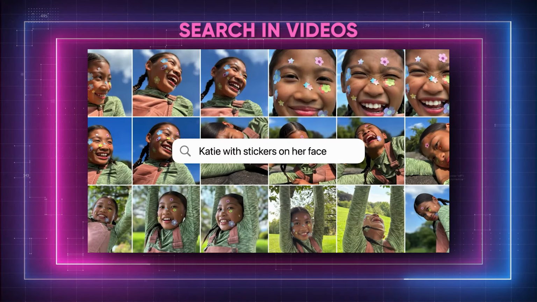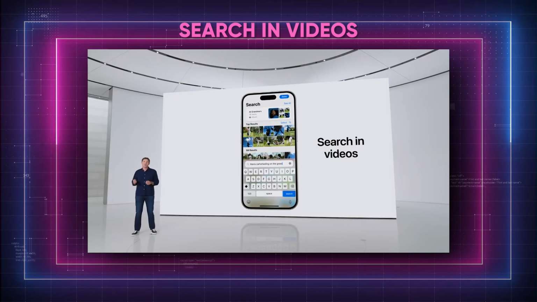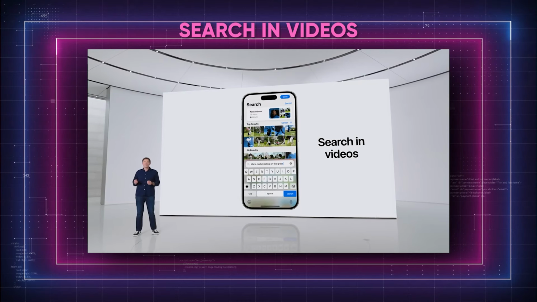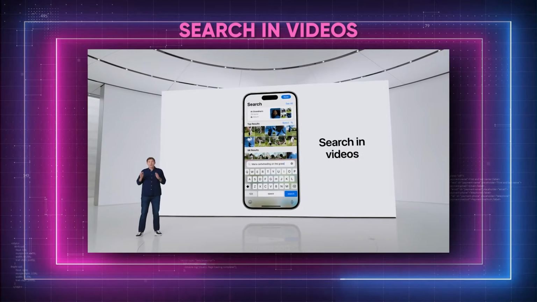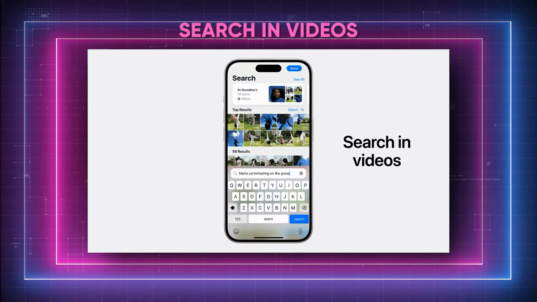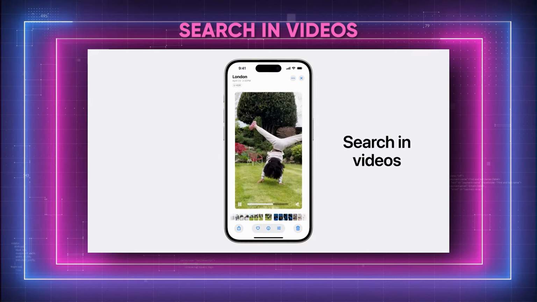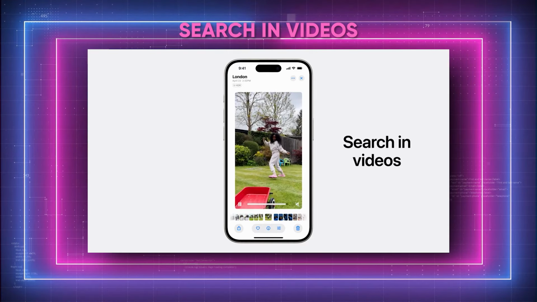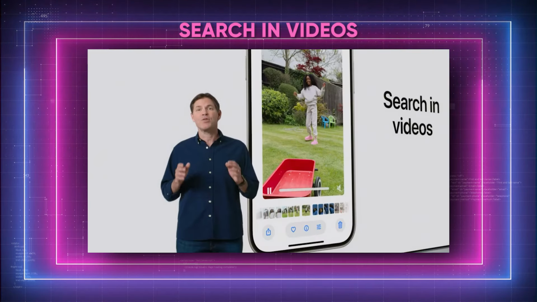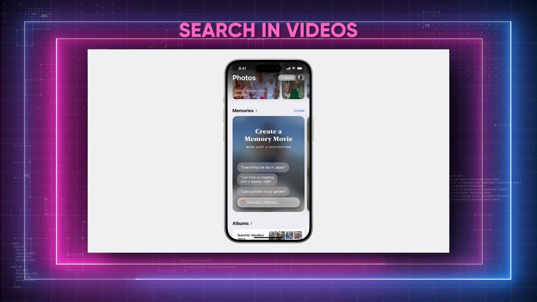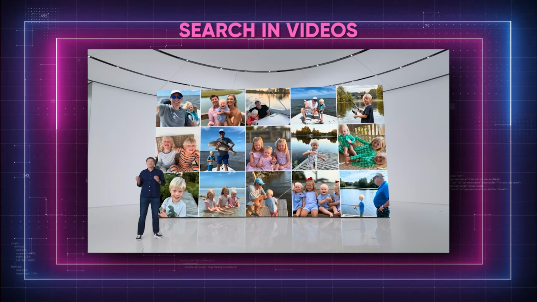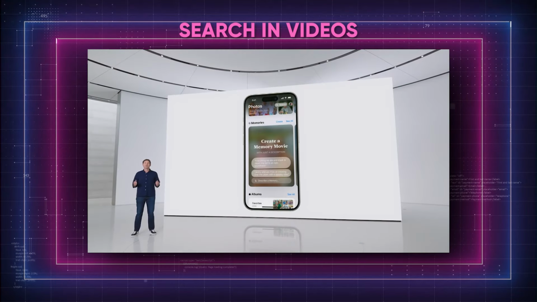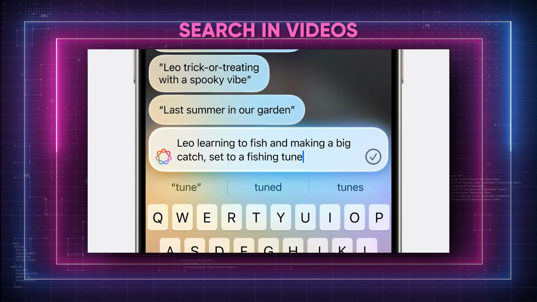Then, Apple's also upgraded their video search capability, allowing for natural language searches. You might already think the search feature on the iPhone is top-notch, and, well, it is, but now it seems even smarter. Say you've recorded something specific, like a birthday party or a scenic hike. You can describe it in everyday language, and the search will pull it up using generative AI. Additionally, I think there's a tweak to how you can create custom content.